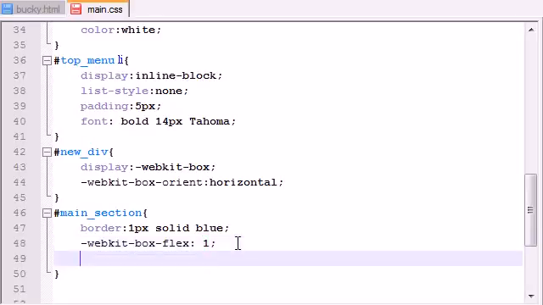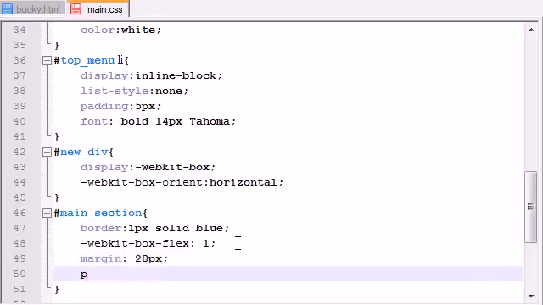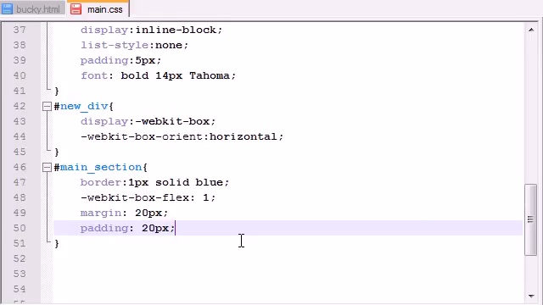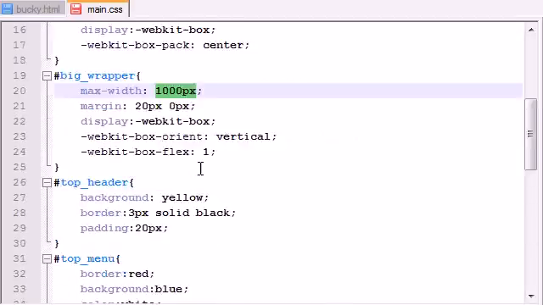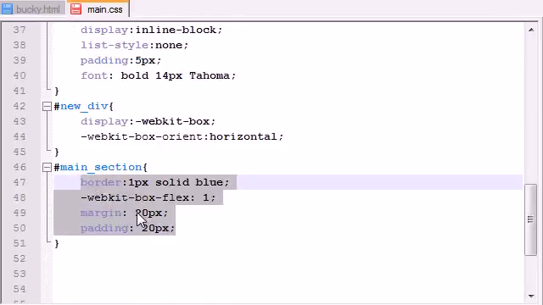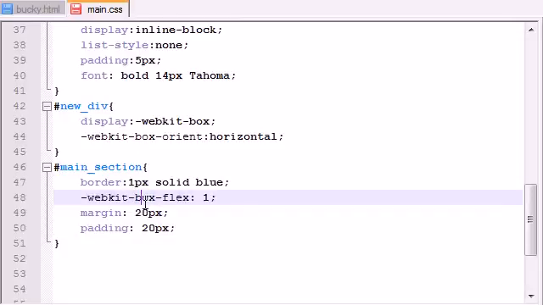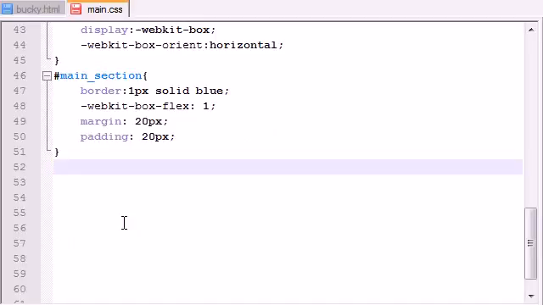So there you go. Now, let me just go ahead and add some margin so everything is not bunched up together. I'll add a margin of 20 pixels, and I might as well add some padding too, or those articles are going to look a little funny, of 20 pixels as well. Now, the cool thing about this is even though we have an overall size of 1,000 pixels for our website, since this is flexible, we don't need to worry about a bunch of complicated math about what size this section is going to be, what size the other section is going to be, because it's going to fit dynamically. So that's another reason that I absolutely love this flexible box model compared to the traditional box model.